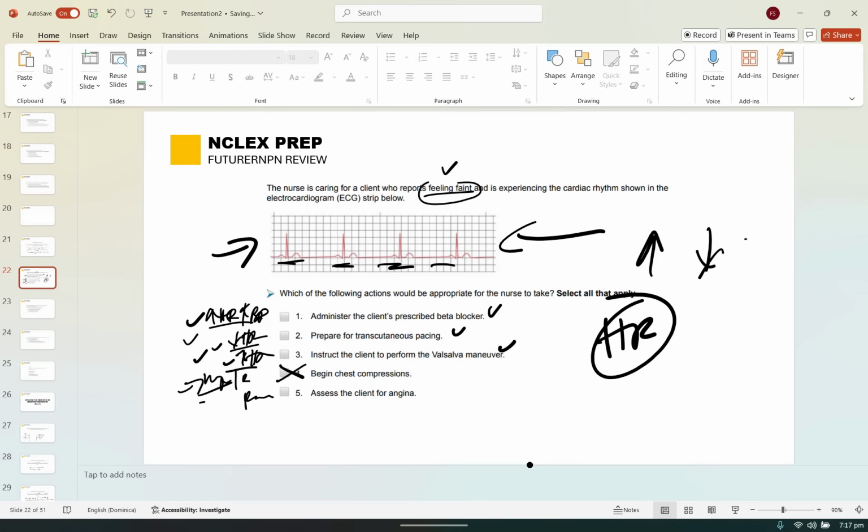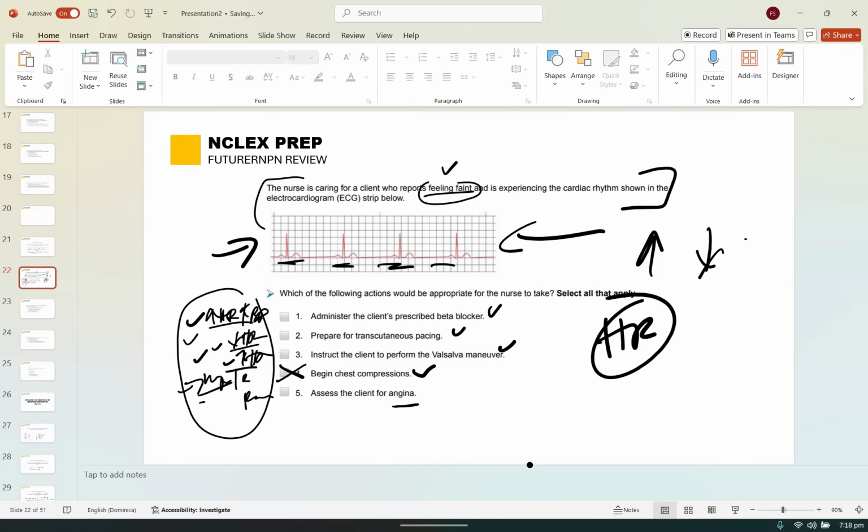I'm picking the clue from what I've analyzed here, and I'm looking at something in the body of the question that is mashing up. I'm not really seeing pain in my question, so I don't know why the NCLEX is saying I should assess for angina, right? But I'm going to still hold on because I'm not seeing a clear thing that is making me eliminate this until I see something that is clear. This was so clear for me to eliminate. That's why I eliminated that.